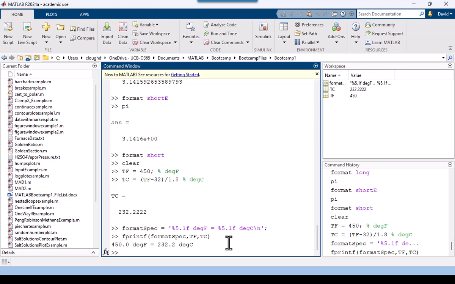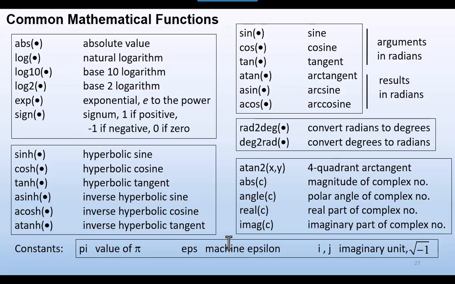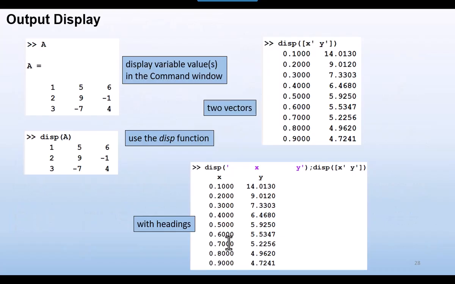And let's come back and review that on the slides, and then we'll get up to how we deal with files, and then that's going to be about it for this segment of the boot camp. So let's go back to our slides. So this is the use of the DISP function, and it shows you the examples that we illustrated to you, all right? And how then to include headings if you want.